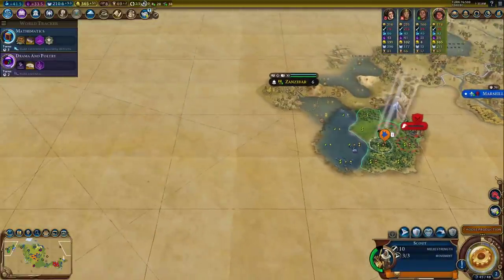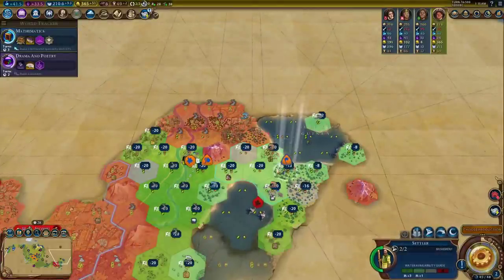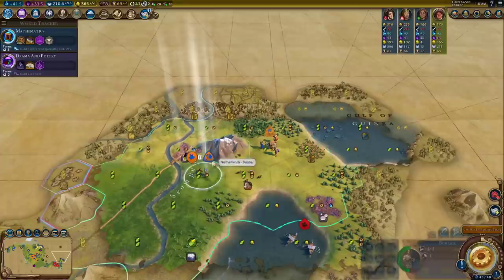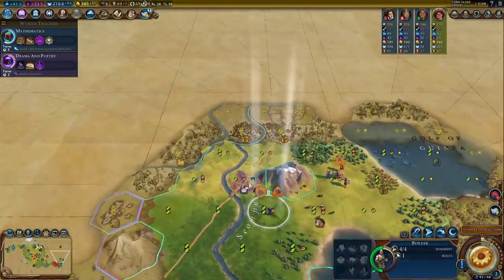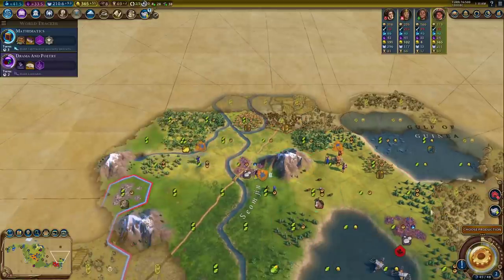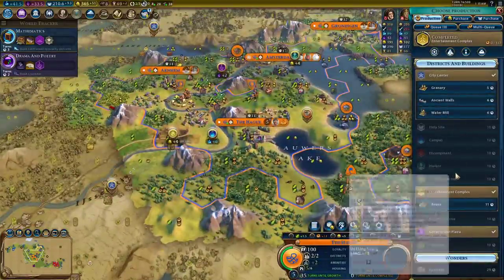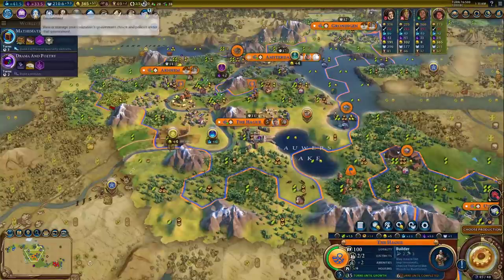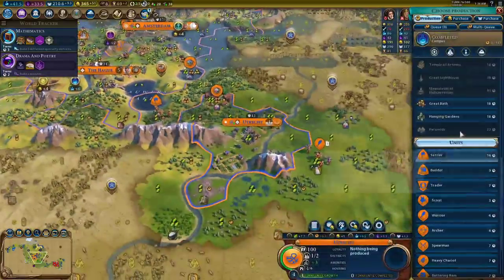Okay. I think we need to go around this way. Just there. This guy has only one charge. I might... Yeah, let's use him to scout. Okay, buying the arena soon. Getting a builder. We got the card. We need settler production too.